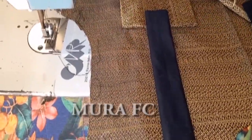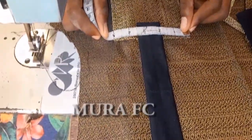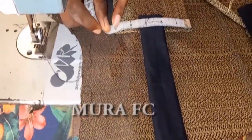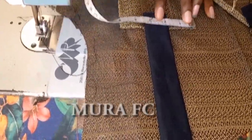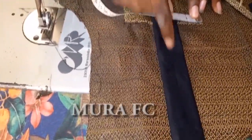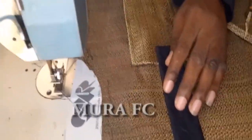So when you do the cover, what to do to cover, you just have to measure here. You can see we have our 5 inches exactly out of the pocket, you know. So this is a style that I was working on, so I'll just continue. This one does not have the cover of the pocket, you know, the cap. So I'll just continue doing what I'm doing. It's More IFC. It is what it is.